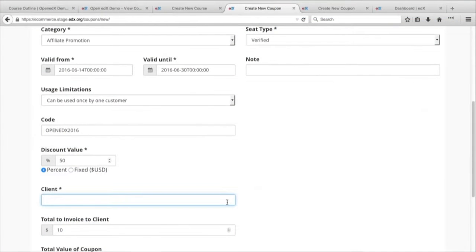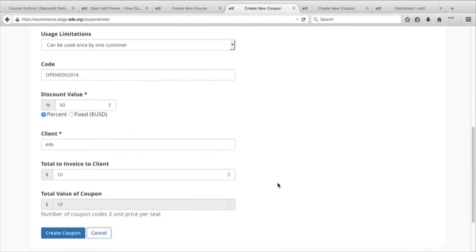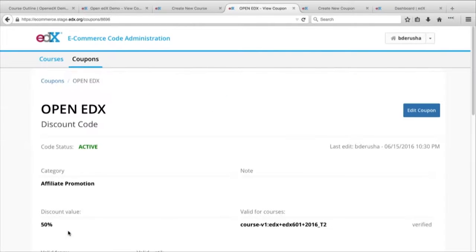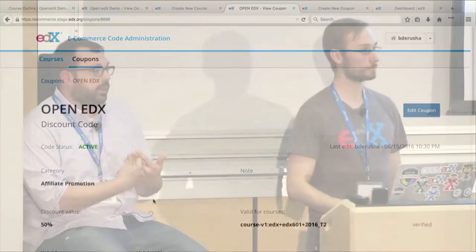So this is the tool that we actually use actively here, and we're no longer creating courses with honor seats in them. We actually do have that option to be able to add an honor seat, as he was saying. The tool could be easily modified. It's actually just UI skinning on it; we're not taking away the ability to create an honor mode. Just for our uses, there is no reason to have the honor mode flow be part of our flow. But this tool could be extended to be able to add that instead of, let's say, audit. That's actually what the swap was, audit versus honor. It used to be the honor mode. But the fulfillment engine will take that seat and then put you in the right mode in LMS.